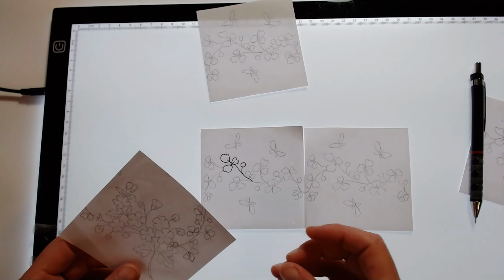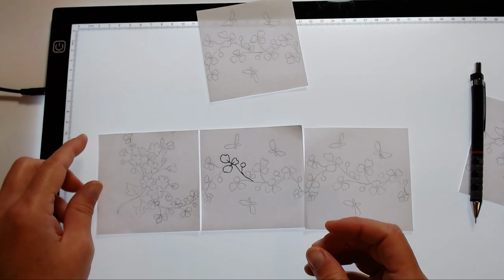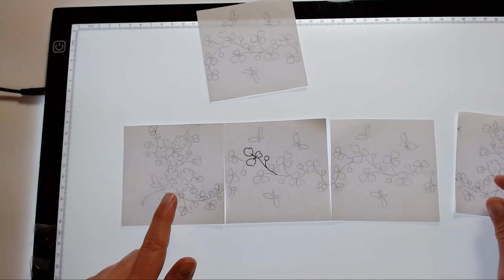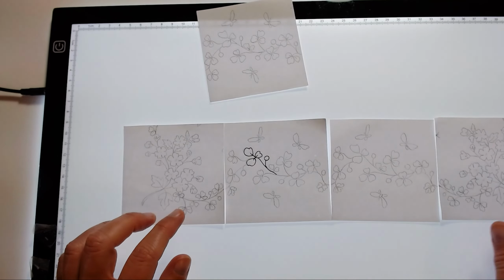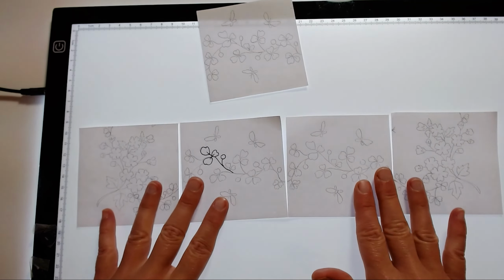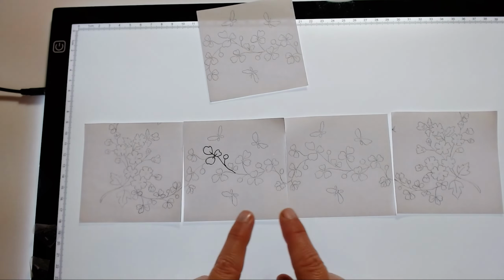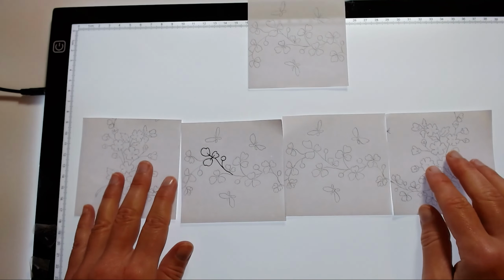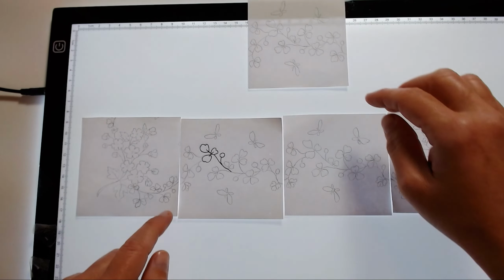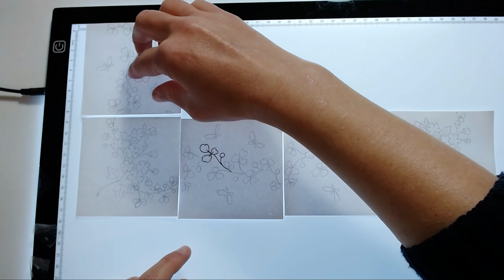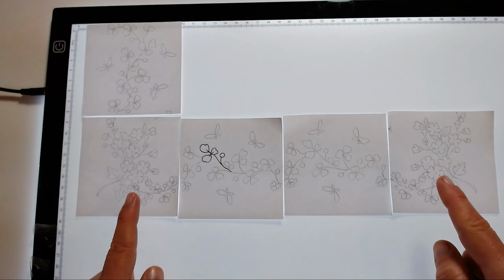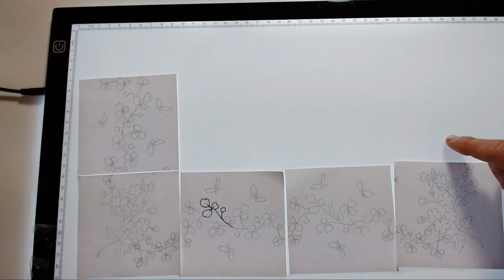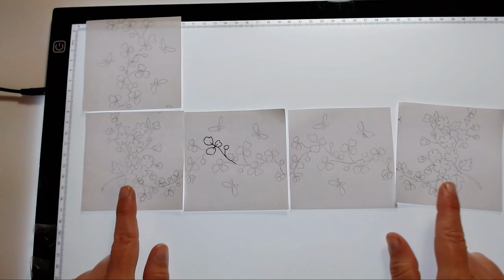So I have one here, and you just basically design your corners. And I think it's like that. They will match anyway. And so you can have a border repeat that has corners. If you add another one here, you can make it as long as you like. And then in the corners, you can add these. And then you add your repeat, I think it's from there. And you repeat on the sides as well. You do the same thing on the other side, and you can have a closed border, for example. So I'll show you how to make the corners as well.